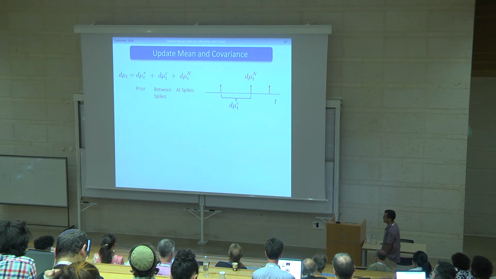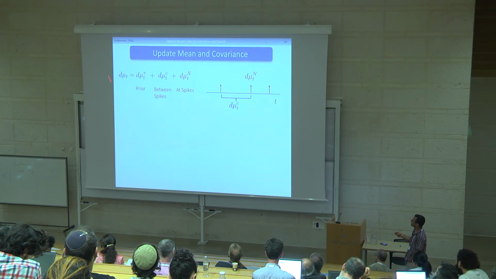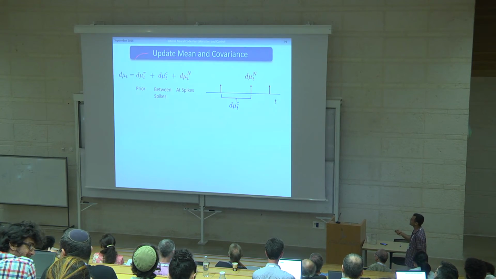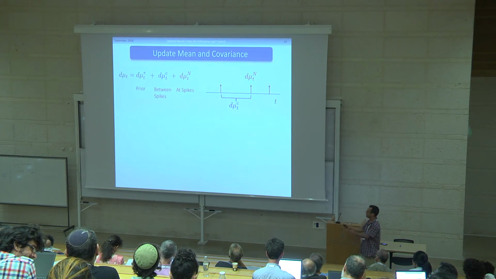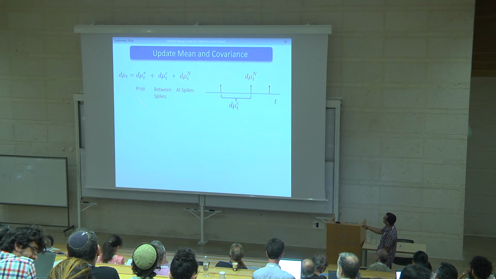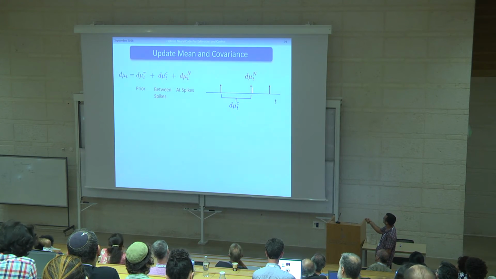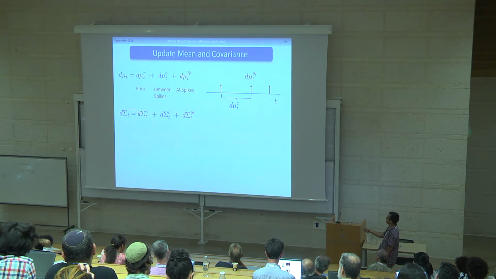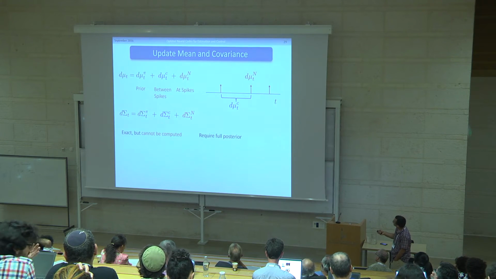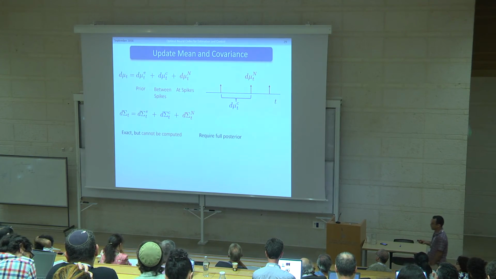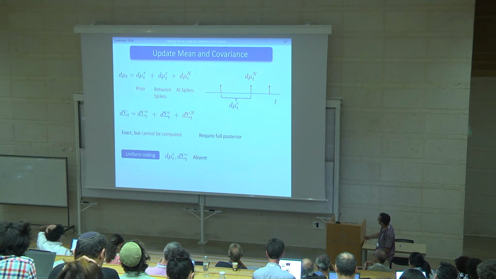So one can show in this case, and I will of course not describe any technical details, that the posterior dynamics of your mean estimate has three terms. The first term is the term coming from the prior. It just describes what you know about the world, your model assumption. The second term is a contribution that arises between spikes, and the third term is a contribution that comes whenever a spike occurs. You can get a similar equation for the update of the variances. And again, these expressions are exact but cannot be computed because they require the full posterior. I should just note that in the case of uniform coding, these blue terms are absent.